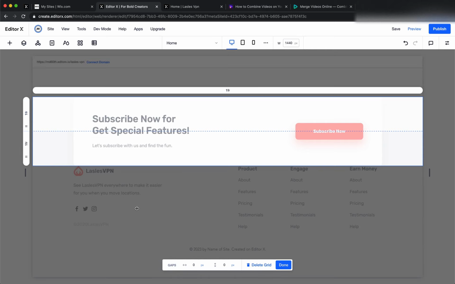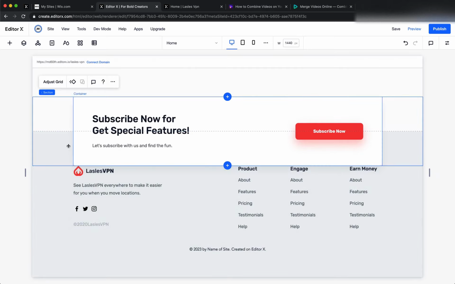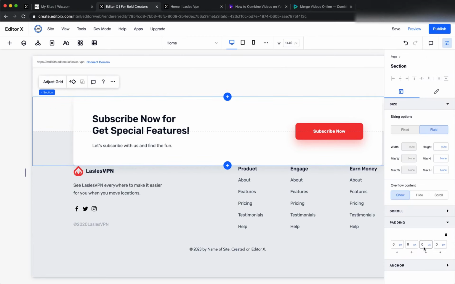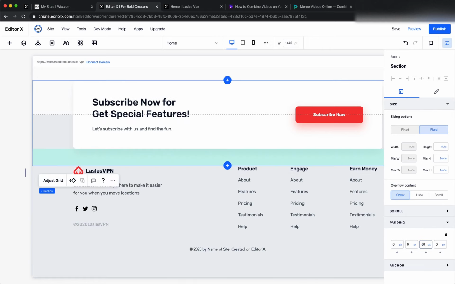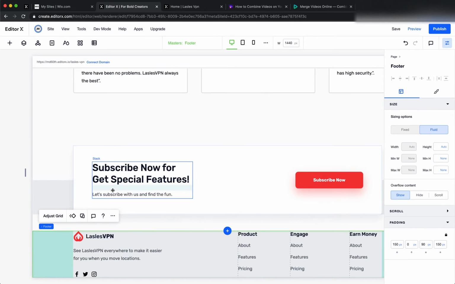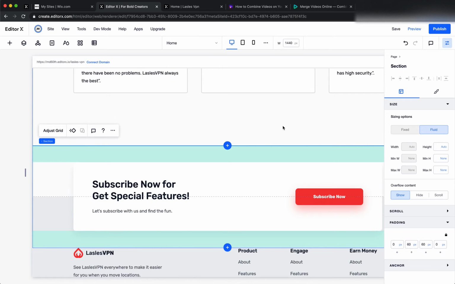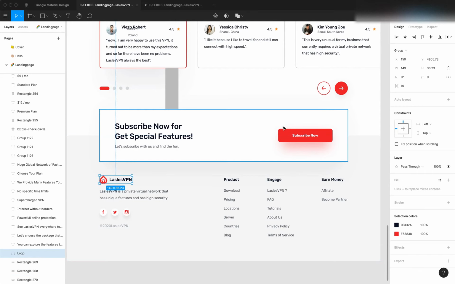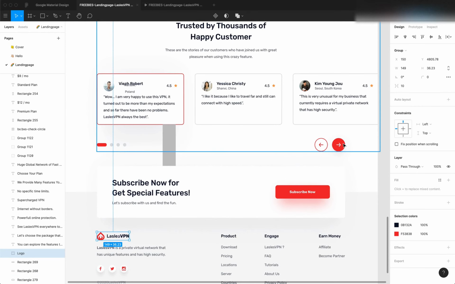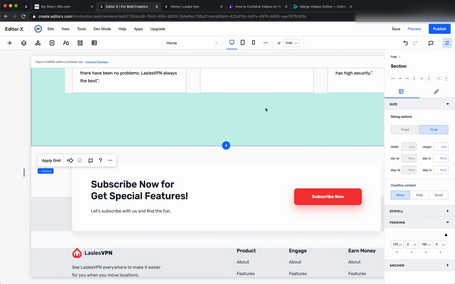I can say 50 pixels by 50%, but it's the same. So we need padding from bottom, like 60 pixels, and same from top. Alright, so you know what, let's add this button just so it looks nicer.